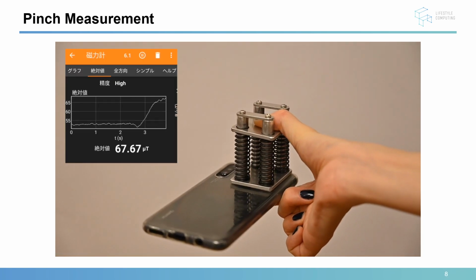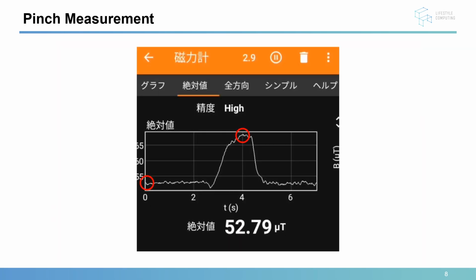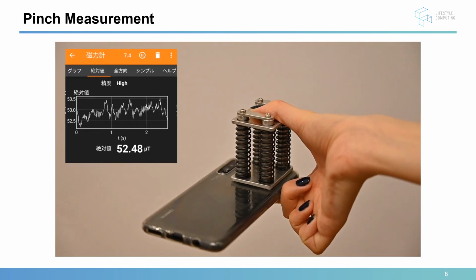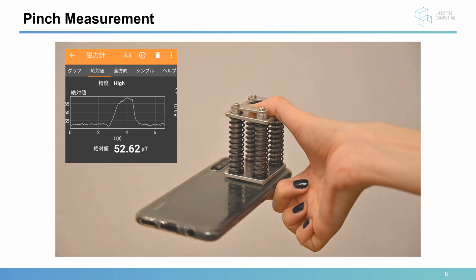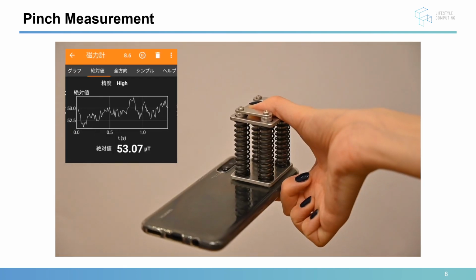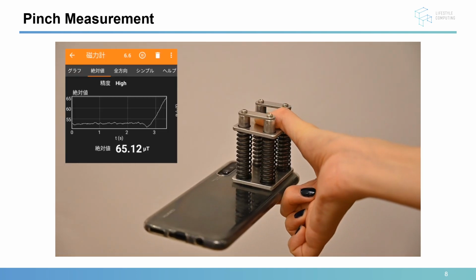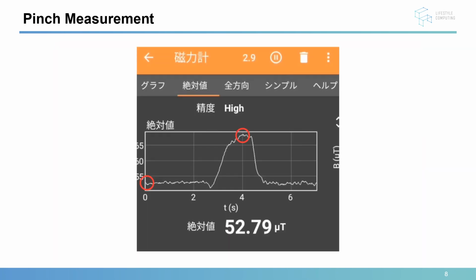This is how it works. Users pinch the device between thumb and index finger and apply force. The upper and lower plates are connected by springs and pillars. The upper plate sinks when force is applied, and returns to its original position when the fingers are released. We obtain the difference between the magnetic flux density at the start of the measurement and the maximum value during the measurement.